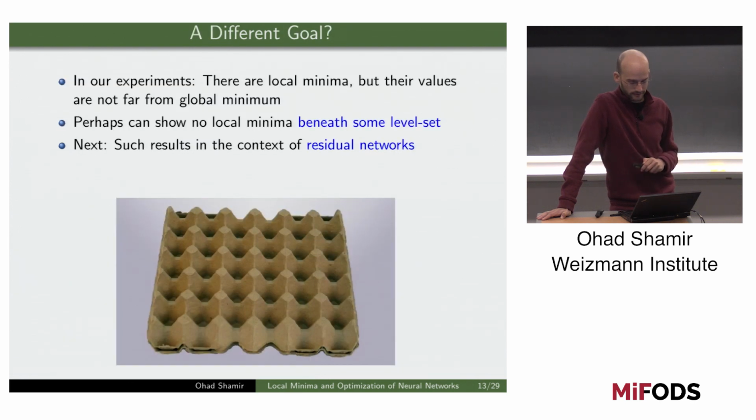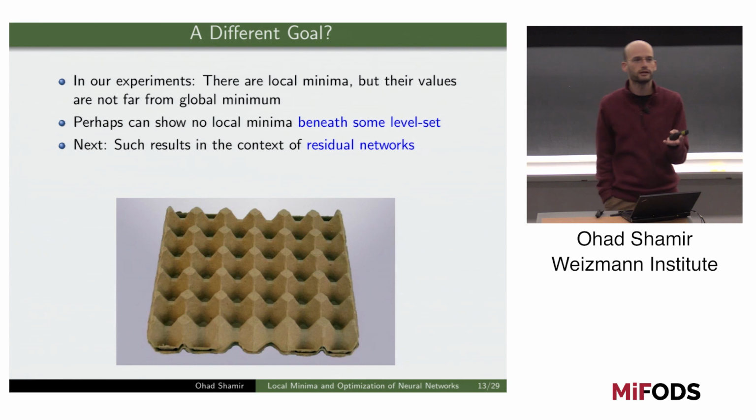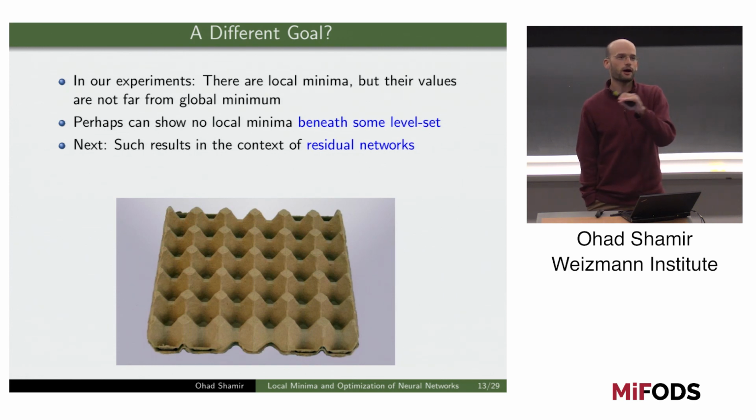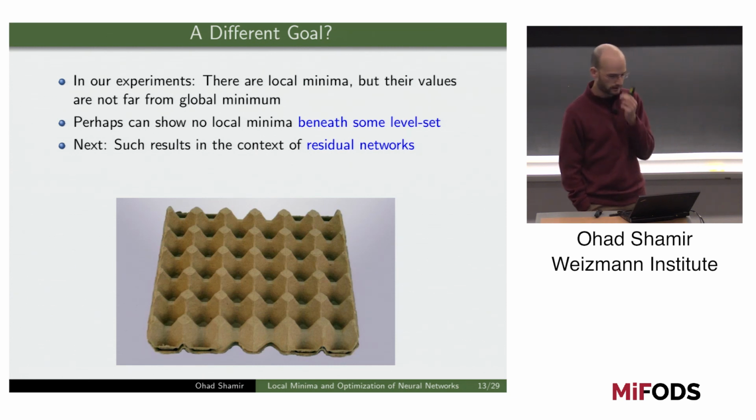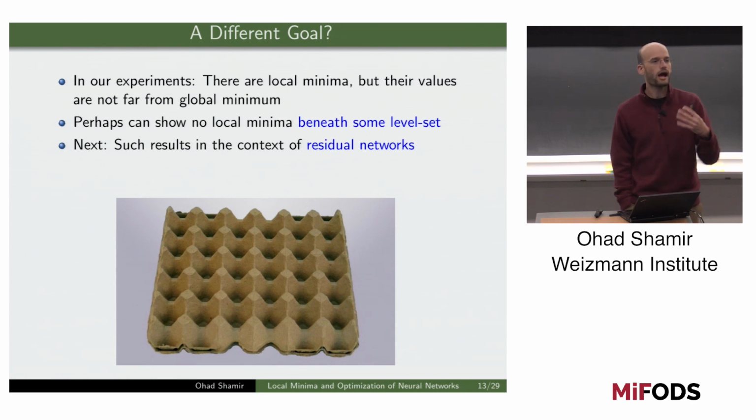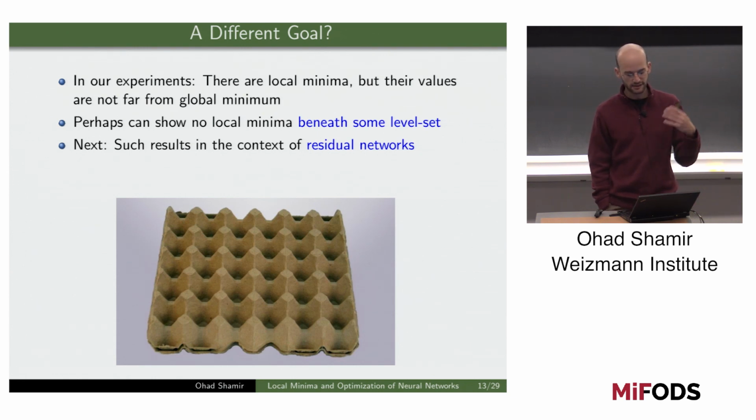OK. So having discussed this, let me shift gears a little bit and, again, try to change the question a bit. So in the experiments we did, I didn't show you them, but the spurious local minima that we found, it was a realizable problem. The global optimal loss is 0. And the spurious local minima we found had a positive value, but not really a very large one, 0.05 or something like that. And that motivated us to consider situations where maybe you have local minima, but in some sense their values are not so bad.